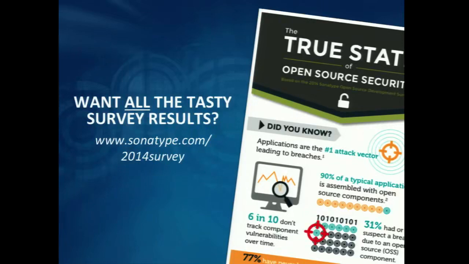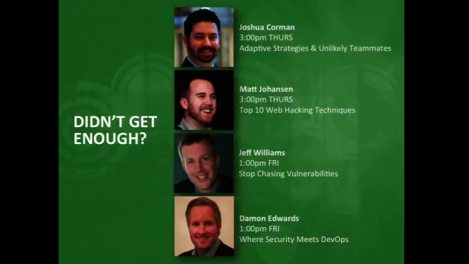So with a minute left, if you want all of the survey results, they are available online right now at sonatype.com/2014 survey. It's very easy to find. You'll find all 28 questions. We've only covered about 6 of them here. I recommend going to the site, no registration required, to view it, bring it to your organization, have a discussion like this and figure out where your organization needs to be. What kind of guidelines do you want to put in place? How do you want to change things? Where do we want to be next year?